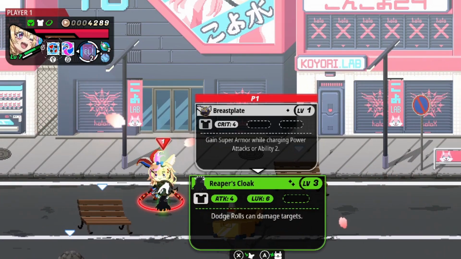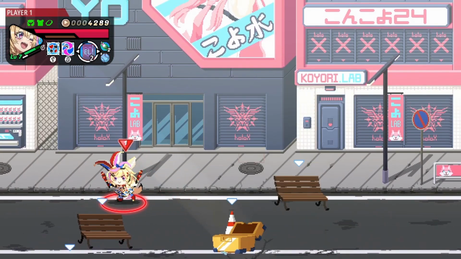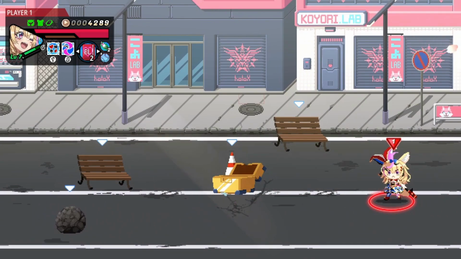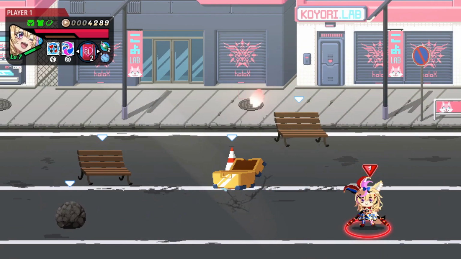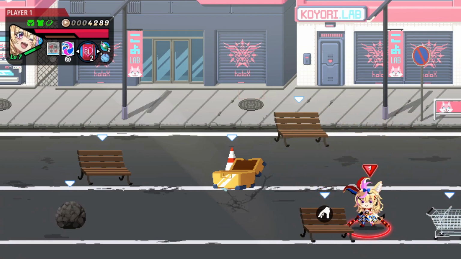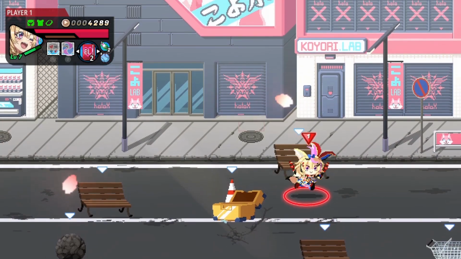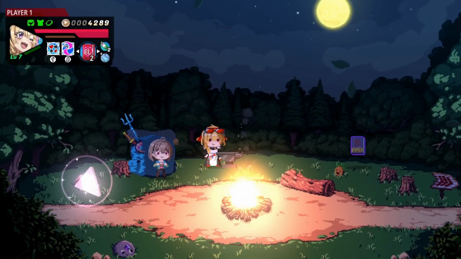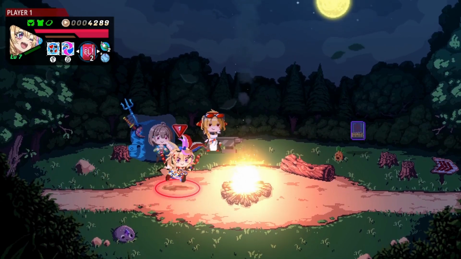Oh, I wasn't doing my charge attack, like, at all. Interesting. A Reaper's Cloak, level 3. Dodge rolls can damage targets. Sounds pretty damn good to me. Whoosh, whoosh, whoosh. So, that's my charge. That's my normal ability. Ooh, and that's my super ability. Alright, I can't move while I'm doing that, but it's a big AoE centered on me. Hello?